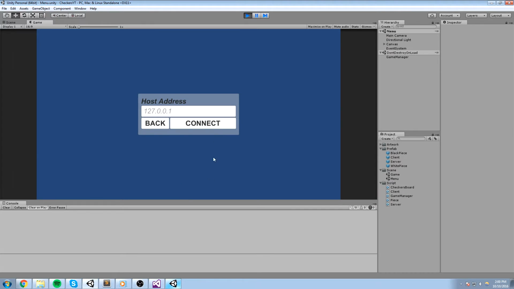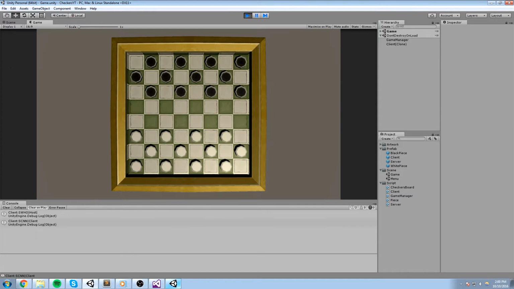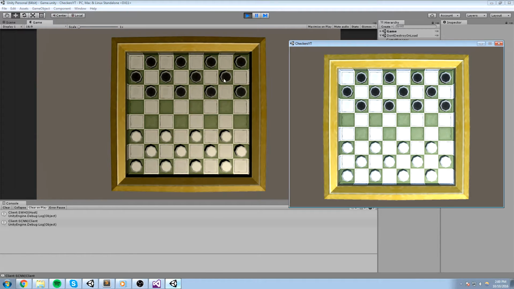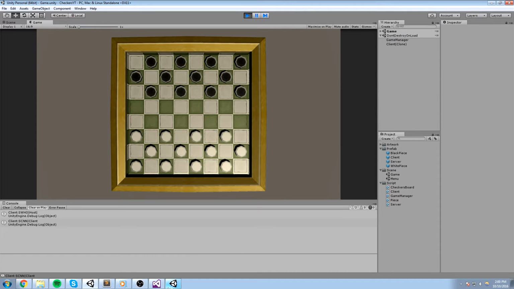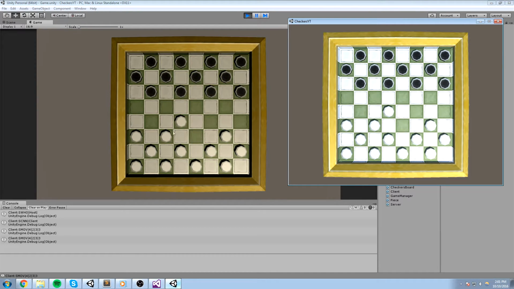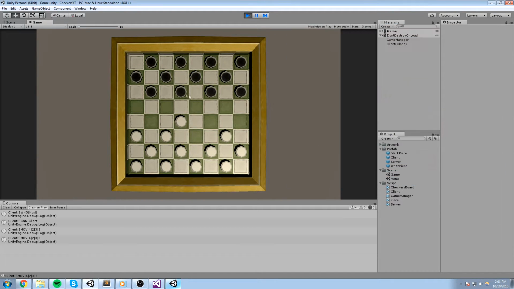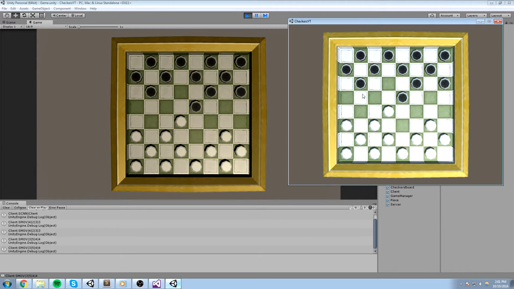Once we connect, they are actually both being sent to the game screen. One of them, the host, is the white player, so in this case this is the host. This one is able to move, the other one can't. We move, and as you can tell, the movement is being replicated. Now on this side, we're the black player, we're able to move, and it just works both ways. So it's really cool, and we get to do that today.